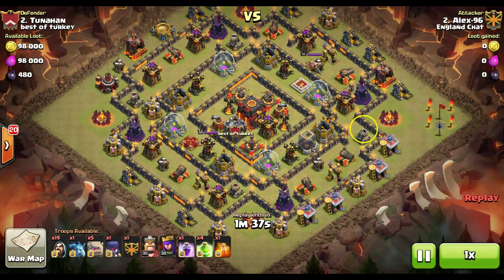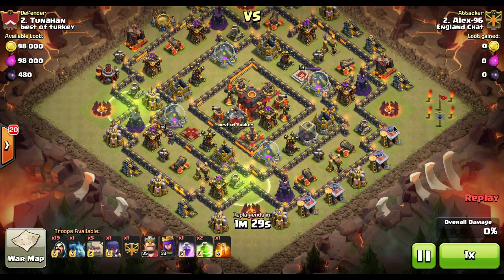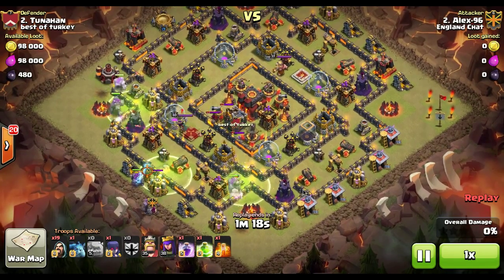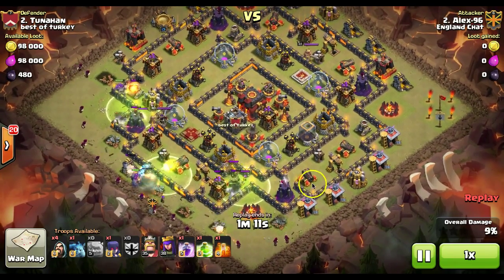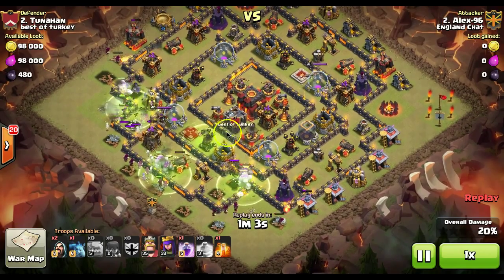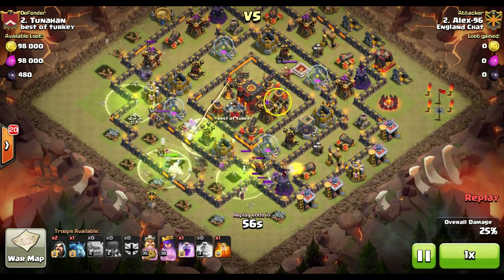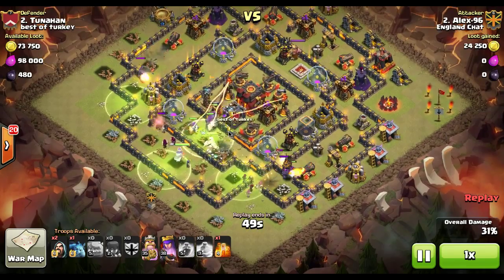Let's get Alex's red number two. Again, that familiar base. I dare say you could probably get a jump right into the core from that corner. Alex is attacking facing the Archer Queen and obviously the Clan Castle. You're going to be facing both Infernos, but they're set on multi, so not going to cause much problems for your heroes as long as you can get them in.